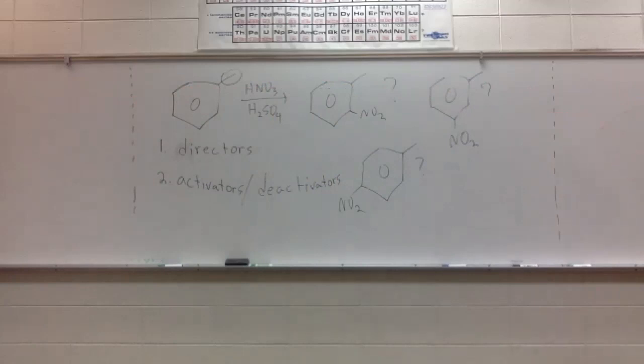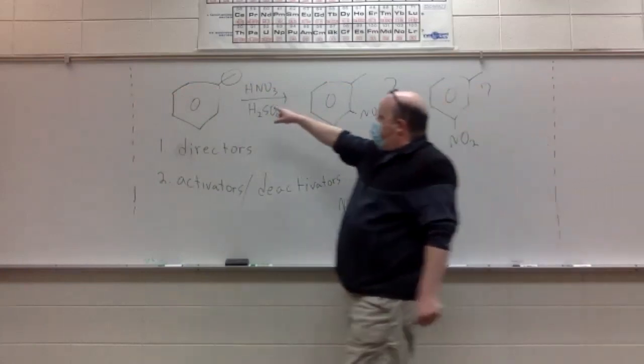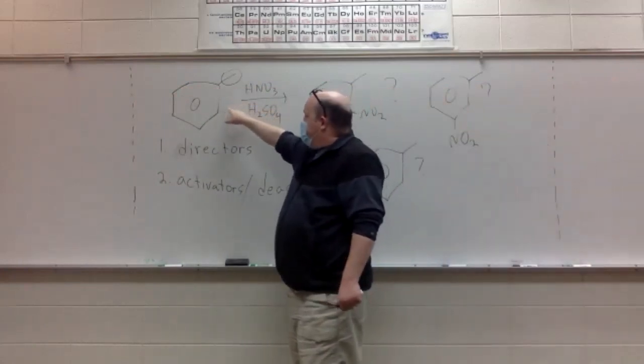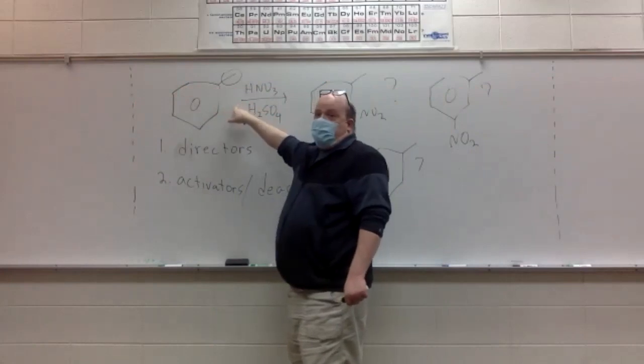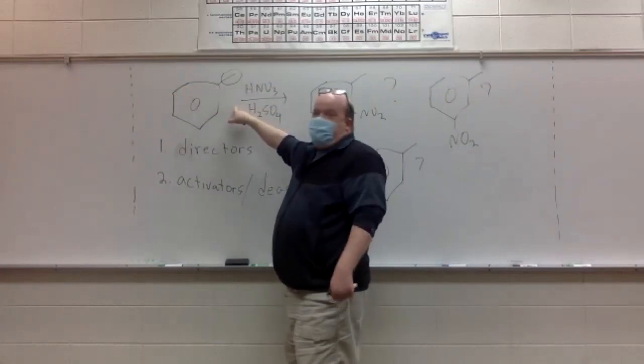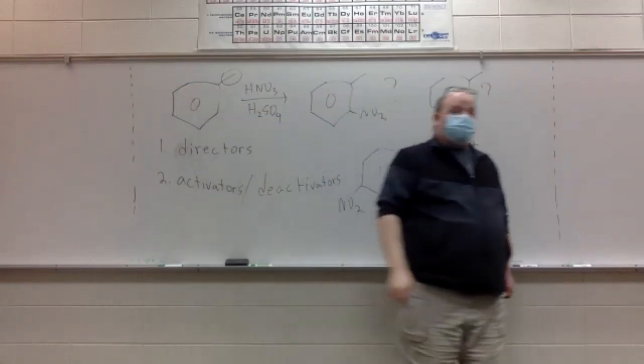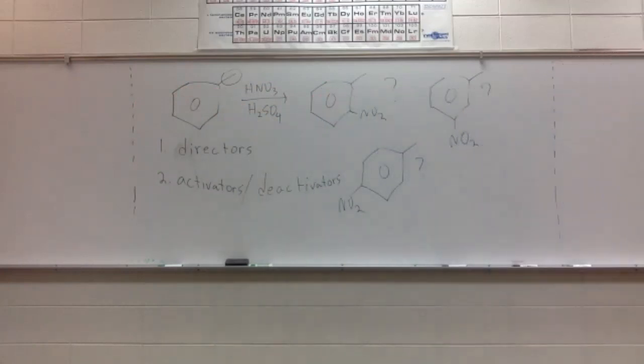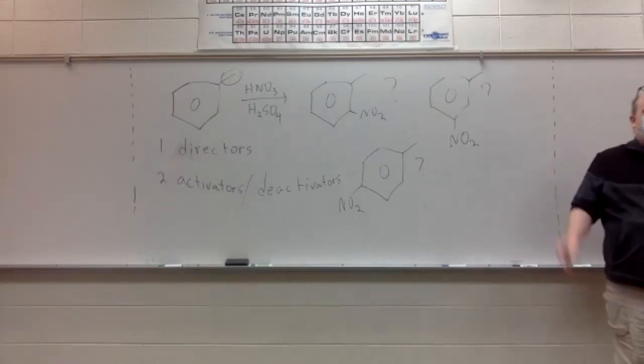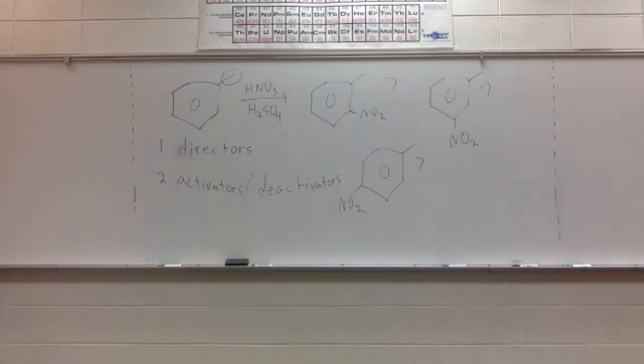Benzene has a certain reactivity. Sometimes if you already have a substituent on benzene and you try a subsequent reaction, this reaction might be more powerful. It might be easier to do. Other times, it might be less reactive. So certain substituents can either be activators, in other words, they make the benzene ring more reactive, or deactivators, they make it less reactive. Sometimes something can be such a deactivator that it'll completely shut down a reaction, or completely shut down the reactivity of the ring.